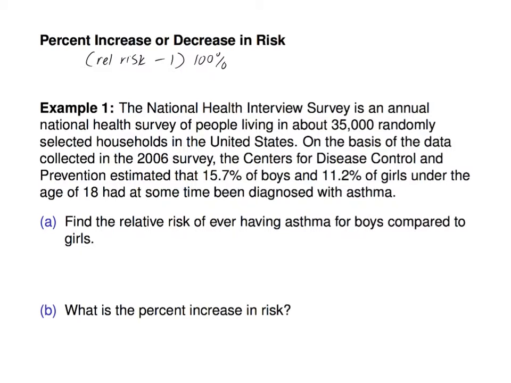Possibly. So the relative risk of having asthma for boys compared to girls, to figure that out, you do relative risk, and you can't use R because R is something else, right? So I'm just gonna kind of spell it out. This will be the risk for boys over the risk for girls.